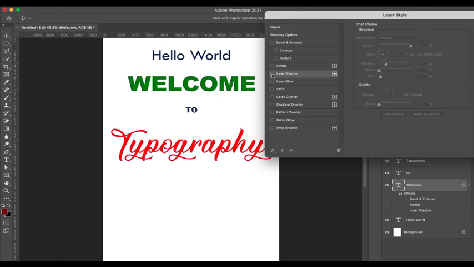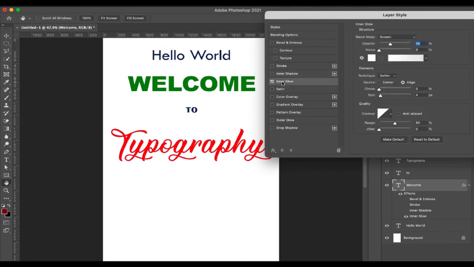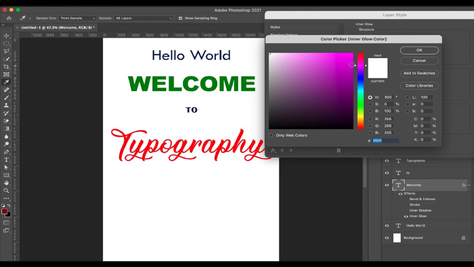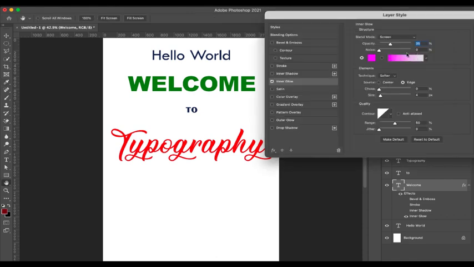So for that, we have the inner glow. The inner glow works like the inner shadow also, only that, let me give you another color so that we can see. The difference is we can come and increase the size. Let me increase it. It's just like the inner shadow, but it's just a glow. It works inward, and we can also adjust it.